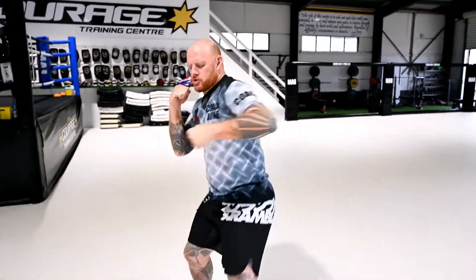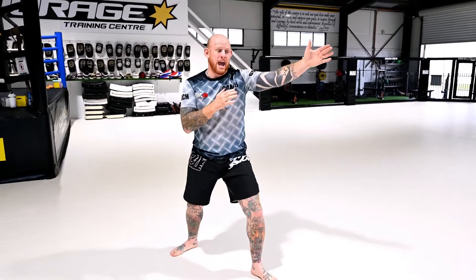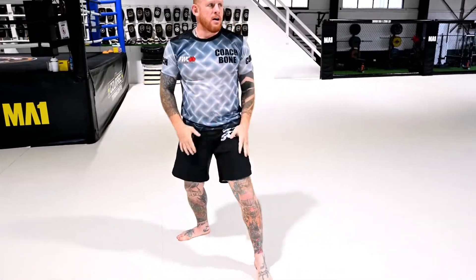This is where I'll link it to Thai boxing, because often a boxing enthusiast might watch someone Thai boxing or an MMA fighter and see them over-rotate their toe and not know why. The reason is they probably started with their toes slightly pointing to the outside, sitting back on their foot so they can check, and then when they throw their hook they need to get the knee turned. When the toes aren't already turned, it involves a little bit of practice — so when they're shadow boxing, they're often practicing switching that.